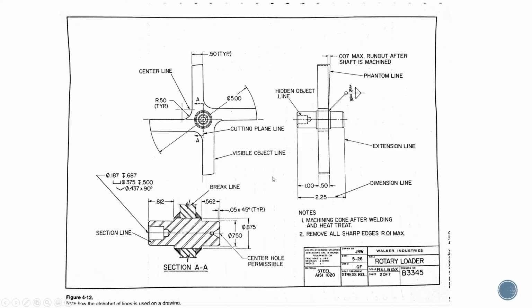So that's a few examples of how this works. You can see here also in your cut that by doing a cut that runs down this piece, we can see what some of the internal structure looks like. So we know when it's being machined, how it needs to be machined, and a few things along those lines. This is an example of what you might see in a class or what you might see in a job. This is a welded piece that is then machined afterwards. You have some notes here that talk about that.